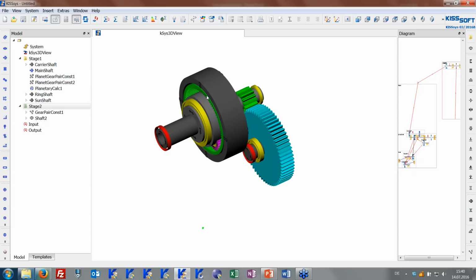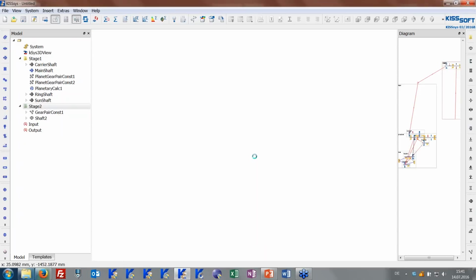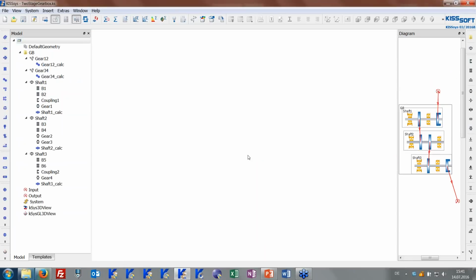Now I would like to switch to the system calculation, to the load spectrum calculation. So as a summary, you could see the 3D modeling and the group modeling now. And let's take the first model which we created and do some system calculations, some load spectrum calculations there. For this, I will not save this one. I will just open a new model, and this one is the one which we created just before together.